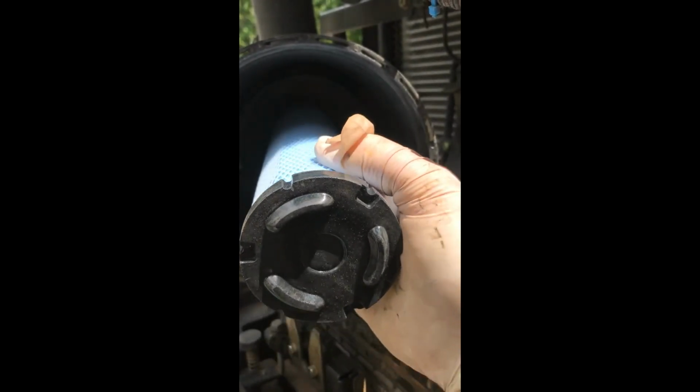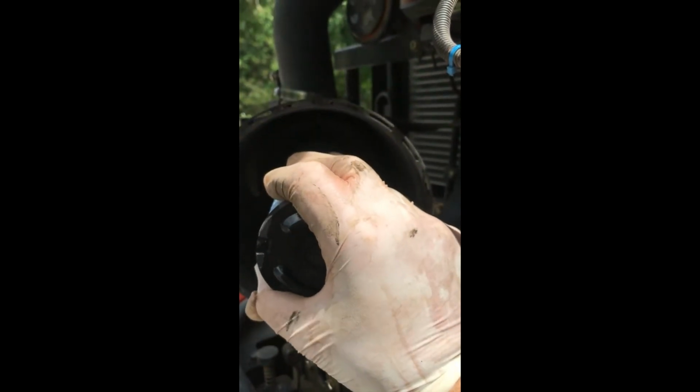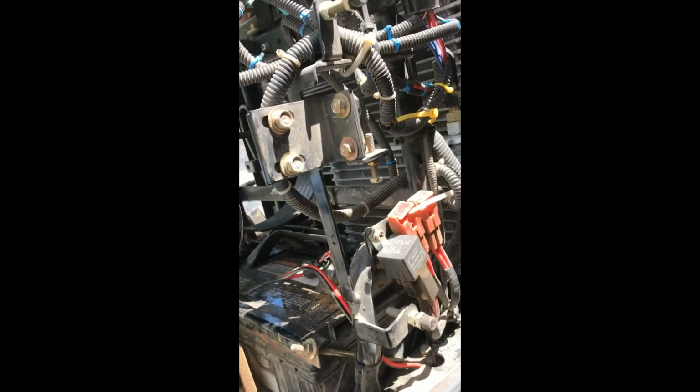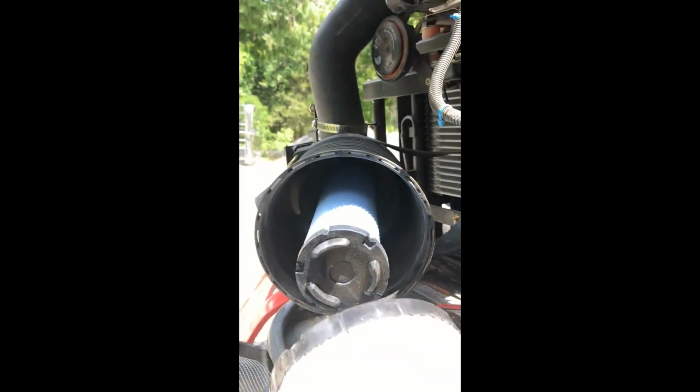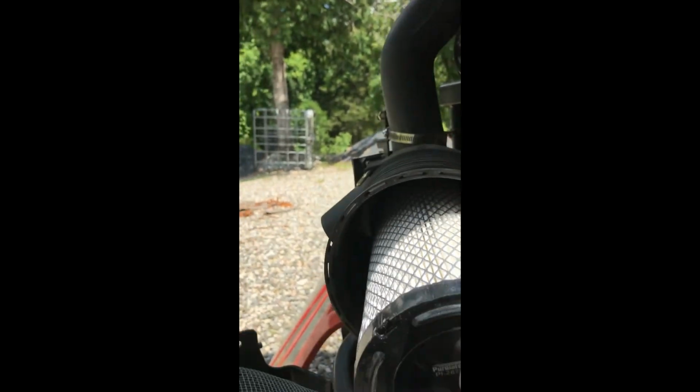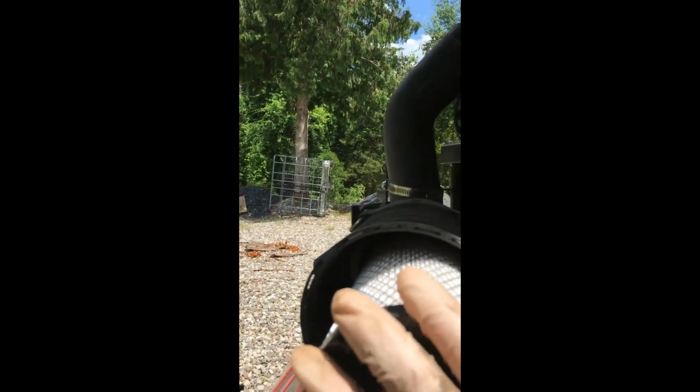And it just sits right in there. Give it a little push so it stays in. And then the new one just slips. The outer one slips over the inner one like that. And that's it.